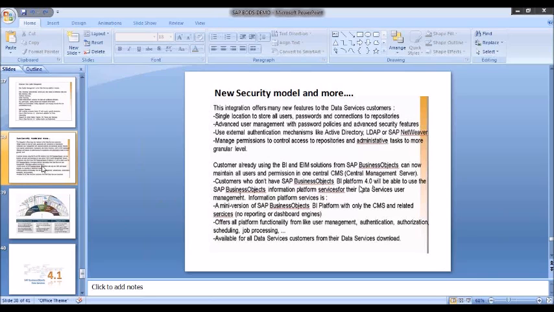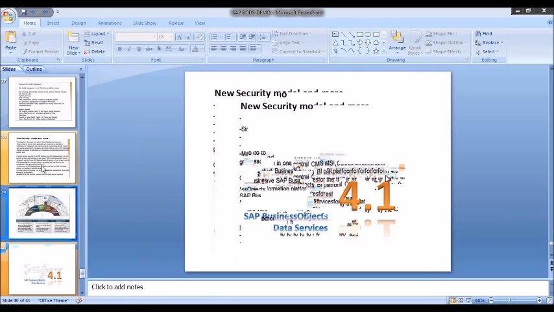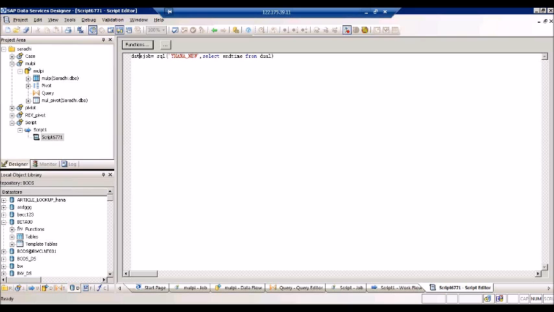So if you have built any models, typically your model will look like the source systems, a group of transformations for your business logic, and finally it will show in your target. So this is how Business Objects Data Services will be working, right?